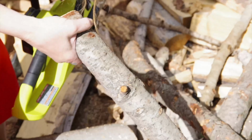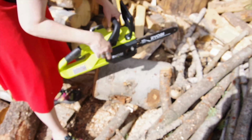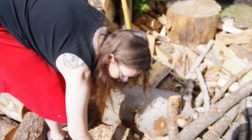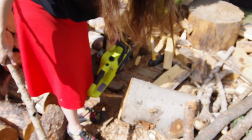Like this saw. This is a good saw. It's yet to catch on fire, so it's better than the other one. I really like this one. Easy to use, and it's way more powerful than the other one. The other one was junk. Yeah.